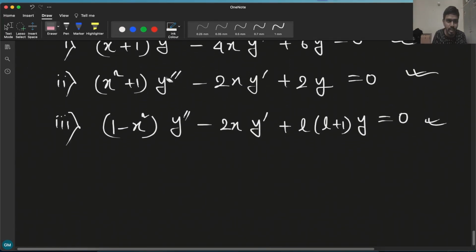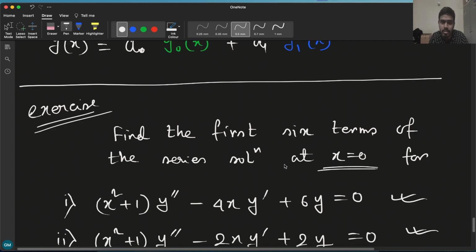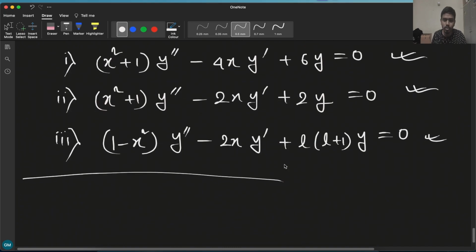Okay, so that's all for today. In the next class, what I will do is I will take a differential equation and try to find the series solution at a regular singular point. So basically I will use the Frobenius method. Okay, so that's the goal of the next class. So related to the Frobenius method, I will solve maybe 2 problems, and then I will move to the Legendre polynomial. So this differential equation, the last one, it is basically a Legendre differential equation. So when I will be solving and finding the Legendre polynomials, I will be solving this differential equation.